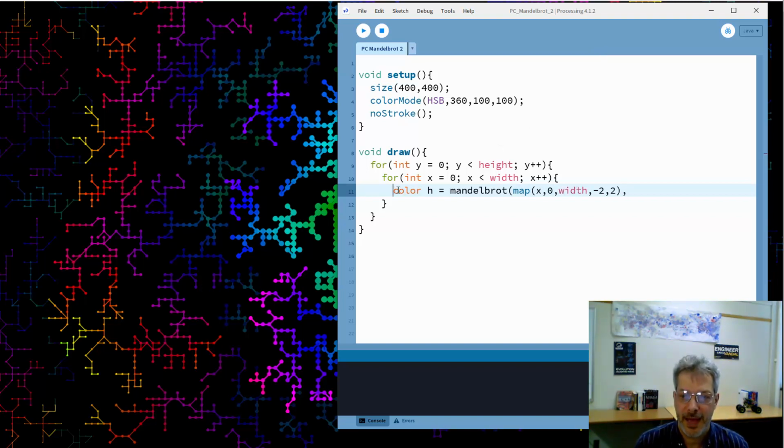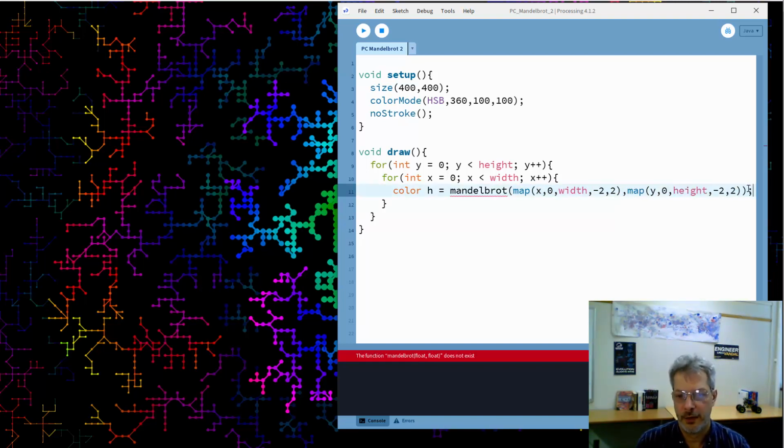So here we go. I'm going to get back a color. When I call the Mandelbrot function, which does this calculation for me, I want to pass in the x value, but I'm rescaling x using the map function. And the way that works is originally x is in the range 0 to width, right? So I have a 0 x value all the way up through a width x value. So that's the original range. And I want to rescale it from -2 to 2 because that's the only interesting part of the Mandelbrot set. So I'm just remapping those numbers, and then I'll do the same thing with the y values.